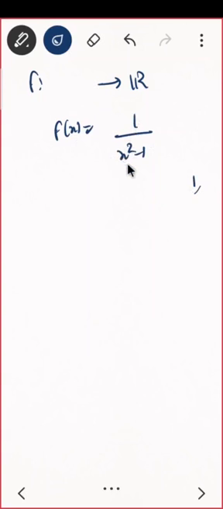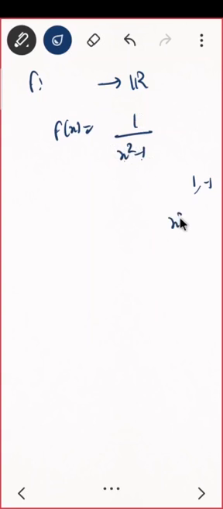What about minus 1? It will be minus 1 square, that is again 1, minus 1. Again it is 0. Correct? Yes. So minus 1 is also a problem for me. Is there any other value that is a problem for me? No, correct. And how will you get to know what is a problem for me? You just need to put the denominator at 0.